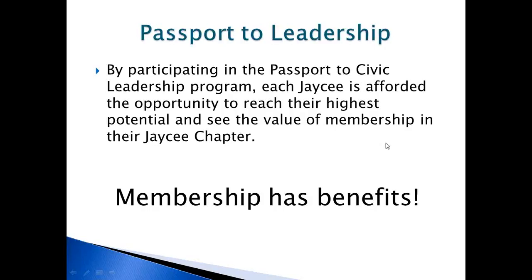By participating in the Passport Civic Leadership Program, each JC is afforded the opportunity to reach their highest potential and see the value of membership in their JC chapter. That's something we always hear about. Why should I be a JC? Why should I pay dues? What are all of these things and why is it necessary? This program is something that you can show to each of your members and prove to them why they should be a JC and what they are getting out of it.